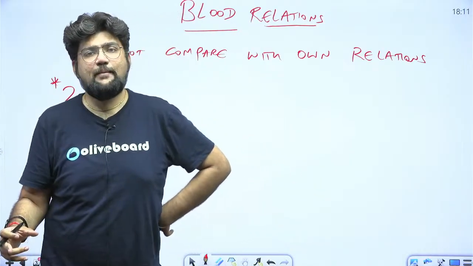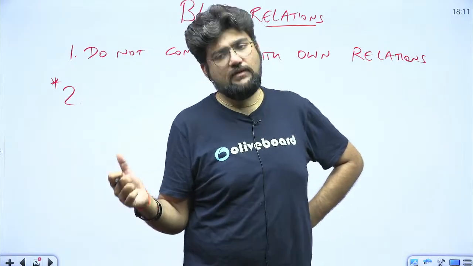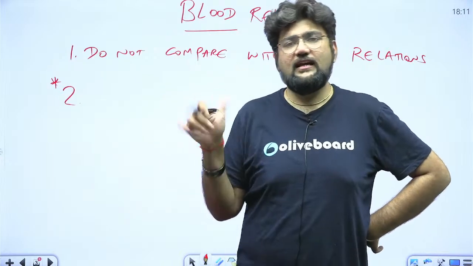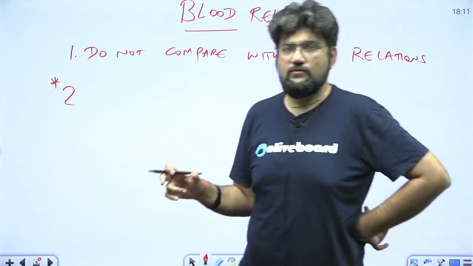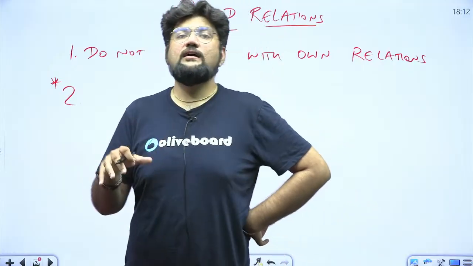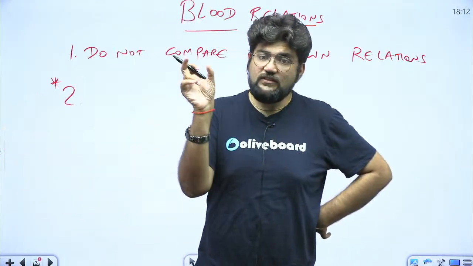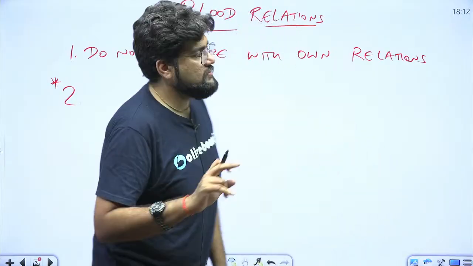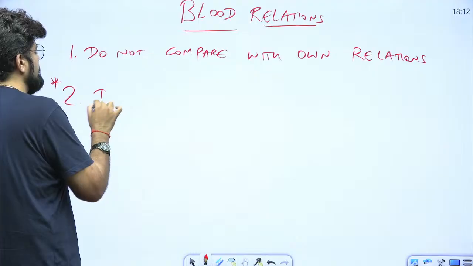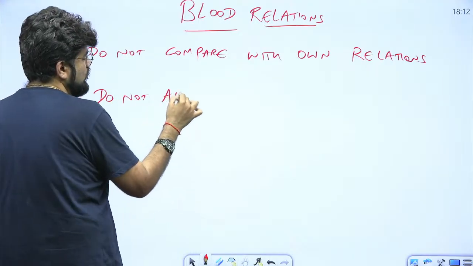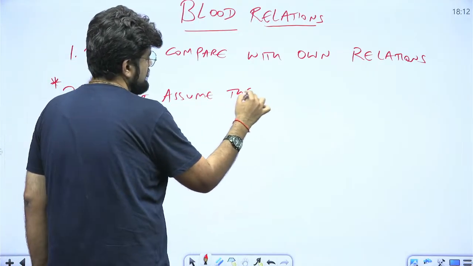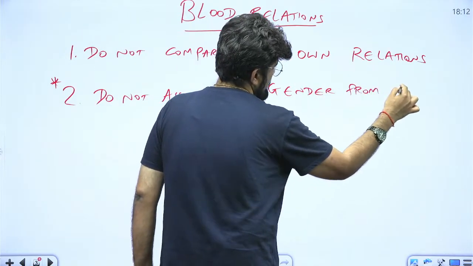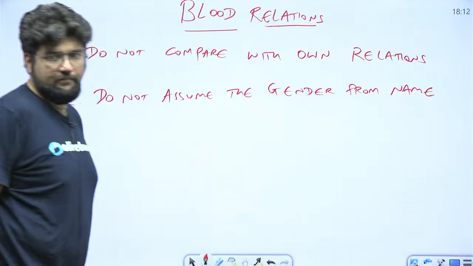Now, how will the specification happen? Either there will be an indirect relationship given to you, like I said, Rohit's sister Priya. So Priya is a sister means Priya is a female, that is for sure. Or they will use pronouns. They will say Rohit and his friends. Now the moment you see the word his, that means Rohit has become a male. Automatically we have understood that. Right? So this is the second most important rule. Do not and strictly do not assume the gender from the name. Remember this is the most important point.